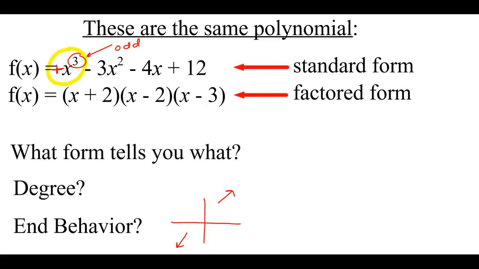Remember that? What if there was a negative in front? What's it going to do? It's going to go down the mountain, start at the top and end at the bottom. What if it's an even exponent? Or if it's negative, it would be down, down. Okay? So we're starting to put all of these things together.